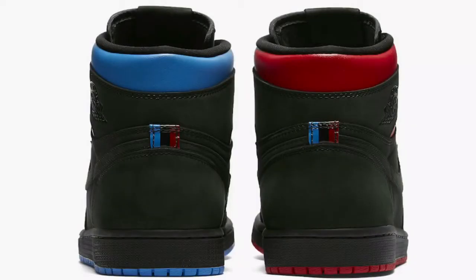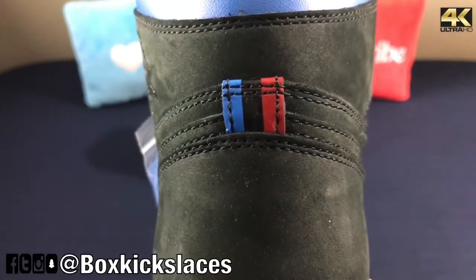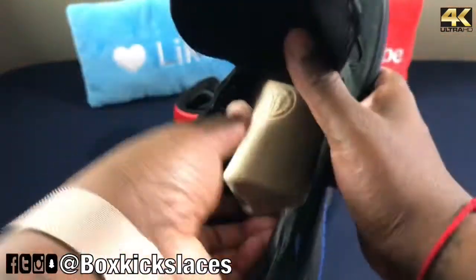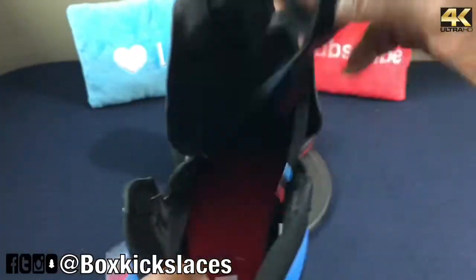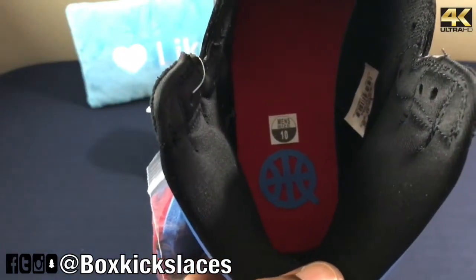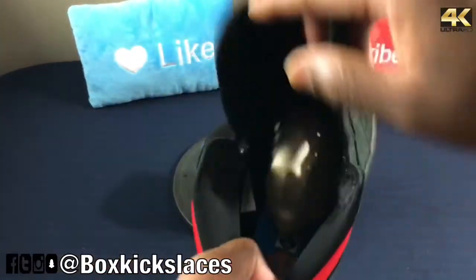The back of the heel, you do have the little pull tab with the different colors in it: blue, black, red. Very nice with black stitching. As we go to the insole of the sneaker, let me take the shoe tree out so you can see it. So the left sneaker, I want you to see this, has a red insole with the blue Quad logo on it. And if I'm not mistaken, I think the right sneaker is blue.